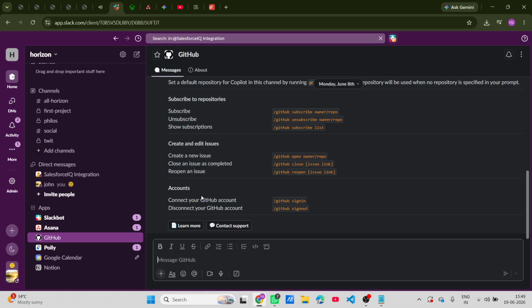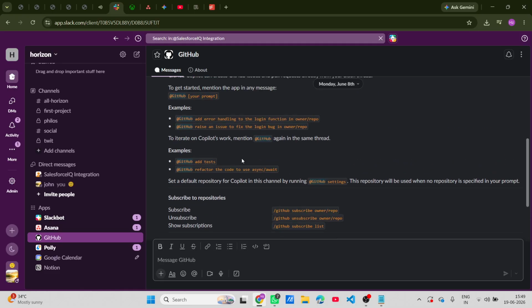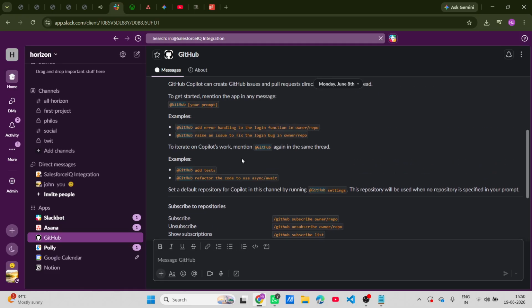You'll be surprised at how much you can accomplish directly in your message bar. Many of these bots employ what's known as slash commands. For example, you could type in /Trello to quickly create a task, or Asana to pull up your project details, all from within your active chat window. This feature not only saves time, but also keeps your workflow smooth and uninterrupted.